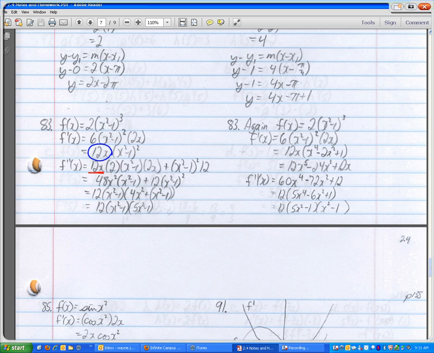The general power rule is the version I'm going to use. So that'll be exponent times a coefficient of 1. Okay? So 2 times 1 is 2. U to the n minus 1, 2 minus 1 is 1, times the derivative of u. The derivative of x squared is 2x. So that's the first function, 12x, times the derivative of the second. And I found the derivative of the second using the chain rule. Plus the second function, the quantity squared, times the derivative of the first. And the derivative of 12x is just 12.